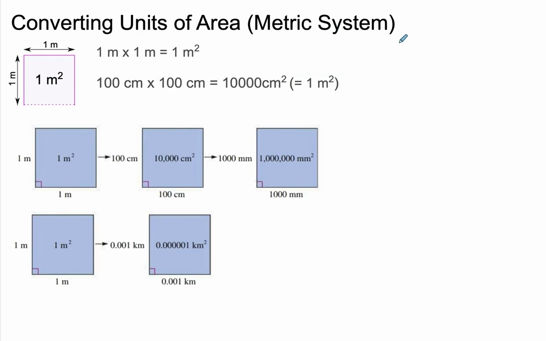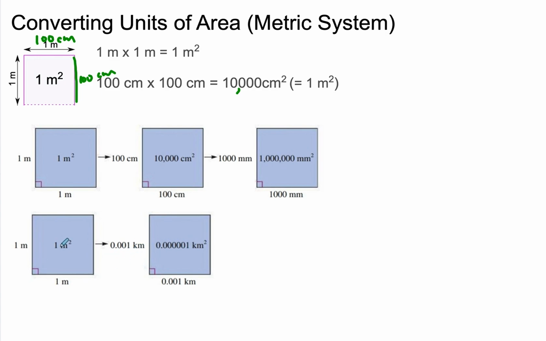Same for metric system. So 1 meter by 1 meter is 1 square meter, and we know that 1 meter is 100 centimeter. So if we are changing that to 100 centimeter, and the height is also 100 centimeter, the area will be 100 times 100 square centimeter. 100 times 100, you have 4 zeros, which is 10,000 square centimeter. So it makes sense, right? When you're making it smaller, to make bigger unit, it also works.